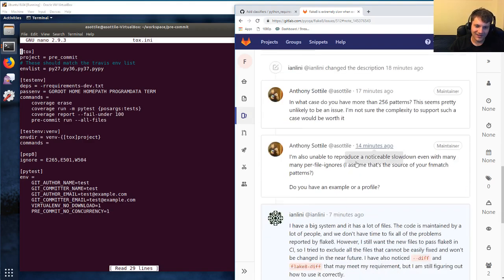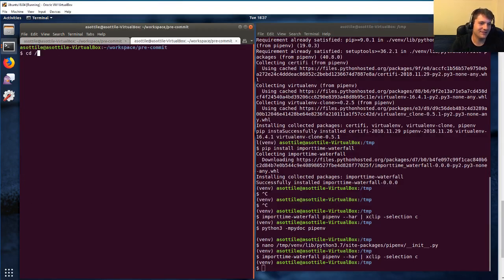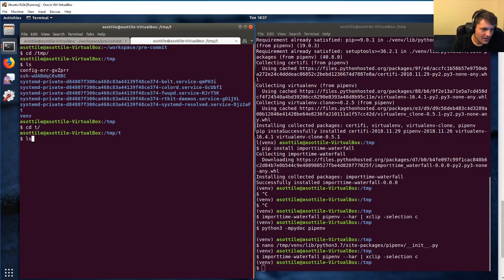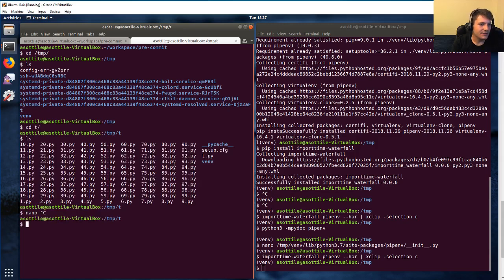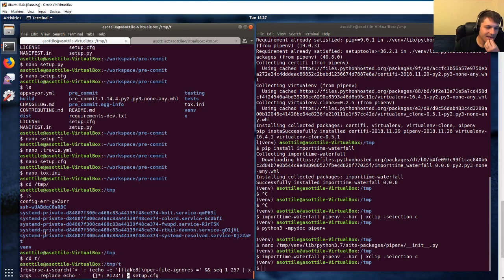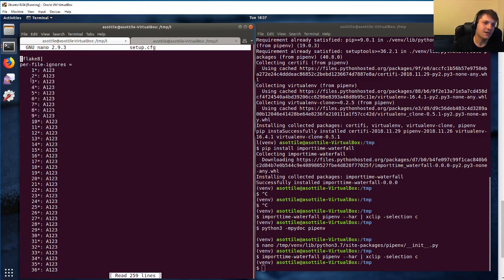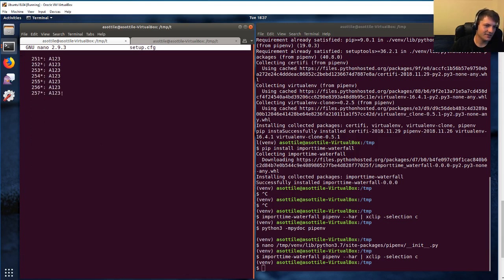And so I went and tried to reproduce it. I have this very silly setup here. Maybe it was in this tab. Yeah, so I use this command here, which writes out a Flake8 config file with a bunch of just garbage exclude patterns. So you can see here that I echoed out this bit, and then this was from the xargs command that I ran. And so it just adds a bunch of patterns.